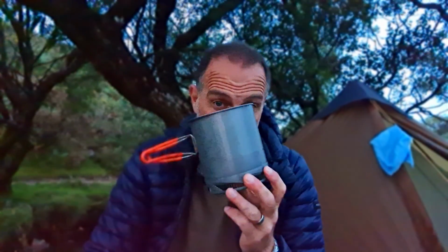So this is the first time I've used the Fire Maple pot for actual cooking in. I've just used it for boiling water in. And obviously with those noodles, you're supposed to boil the water off completely, so there's none left. I was a bit worried about it being burnt onto the bottom.